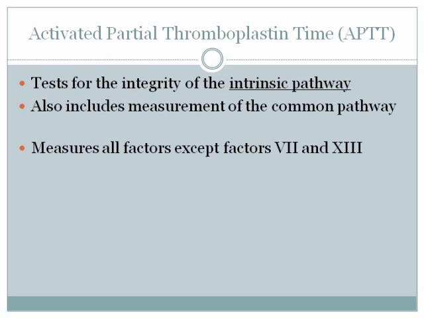Our next test is APTT, also known as activated partial thromboplastin time. This measures the intrinsic pathway. So basically, it's almost all of our factors except for factor 7 and 13. Remember, 7 is only found in the extrinsic pathway, and factor 13 is just weird and only wants to be measured by urea.